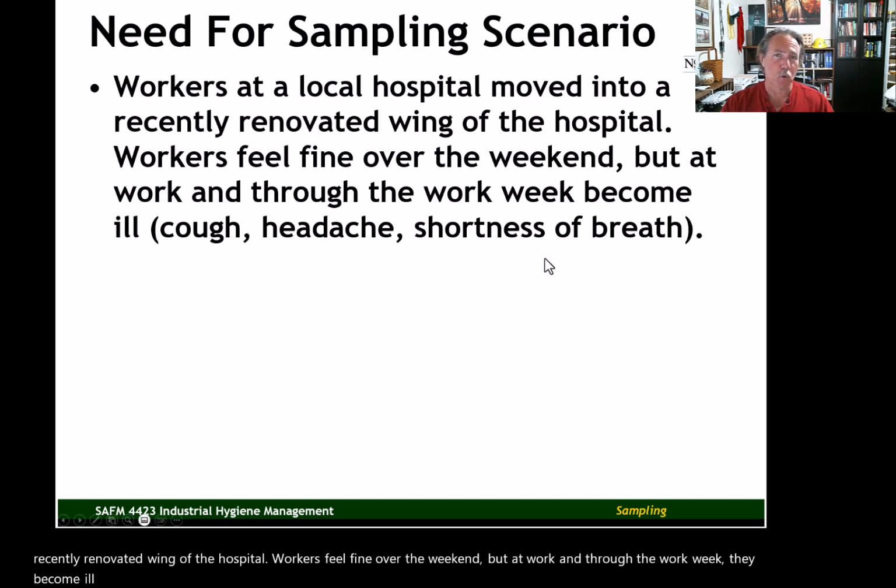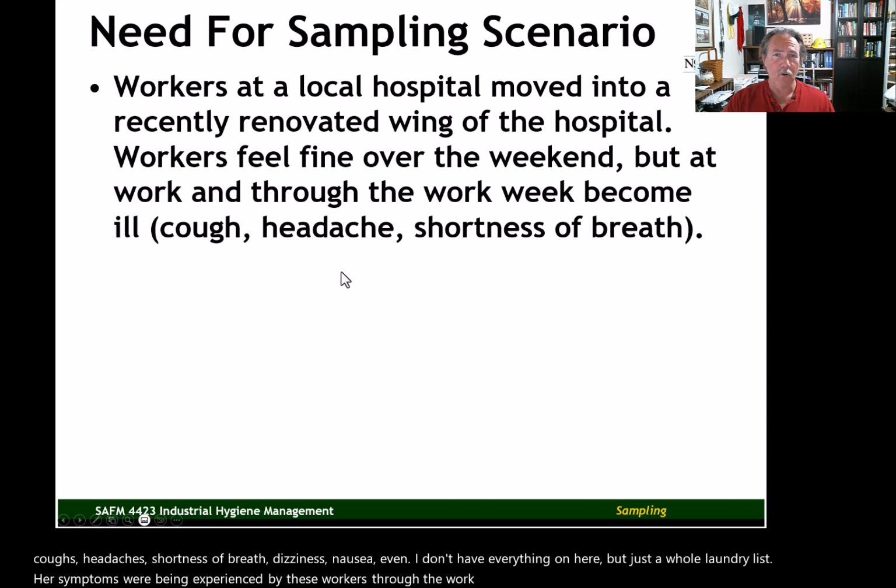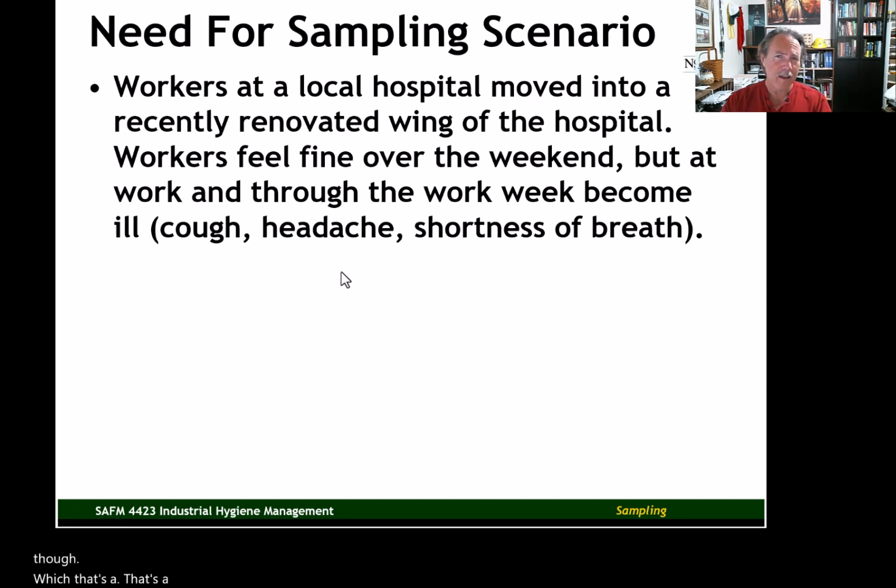Coughs, headaches, shortness of breath, dizziness, nausea even. I don't have everything on here, but a whole laundry list of symptoms were being experienced by these workers through the work week. They would recover over the weekend, though, which is an indicator that there's something going on here.